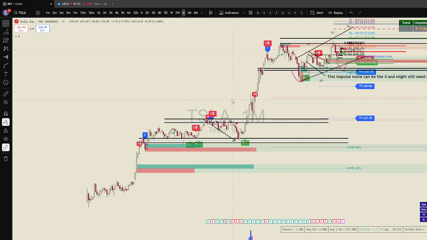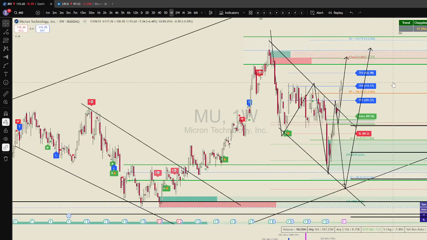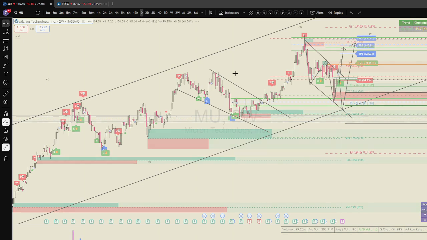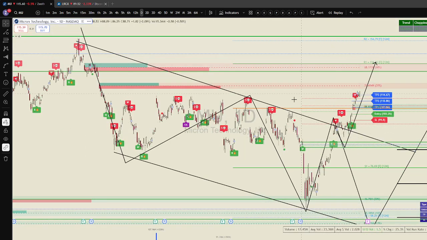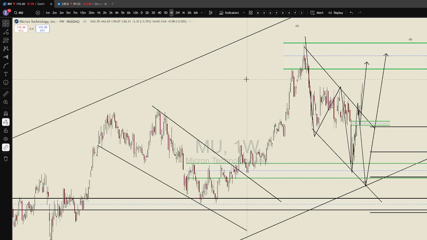And for the day trade or for the swing trade, I was looking at Micron over here. Right, let me take a look. This one, it doesn't have, yeah. So Micron is almost at the zone where we get the huge pop up. Let me take a look at this.